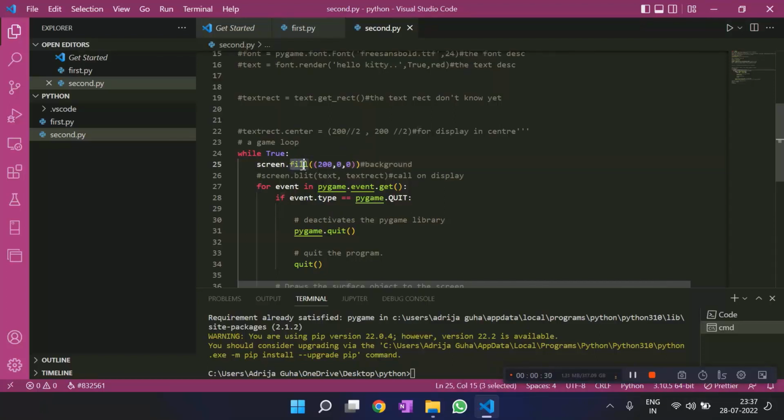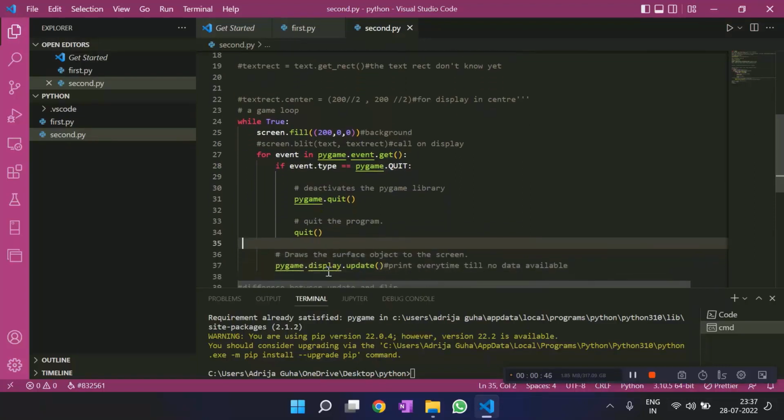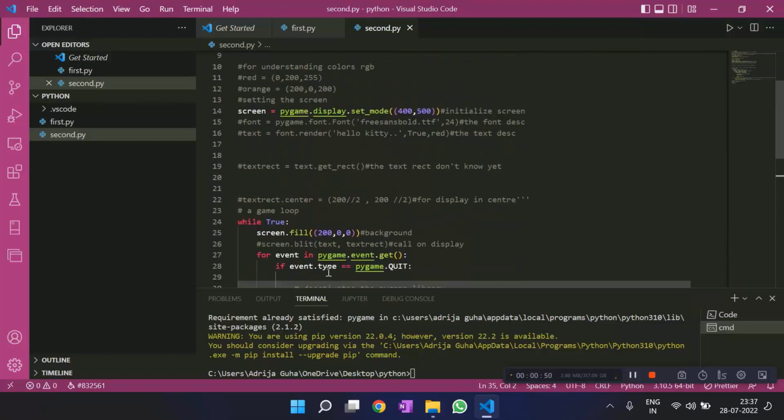And this fill is a method that helps you color the background with this color. Okay, then comes the for loop for the event of the Pygame, and we'll talk about this in some time when we get some more knowledge about what is happening in this code.